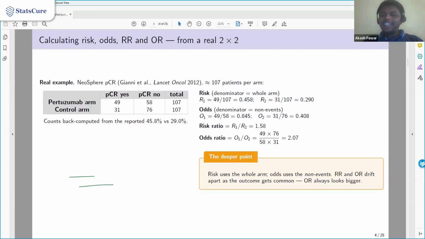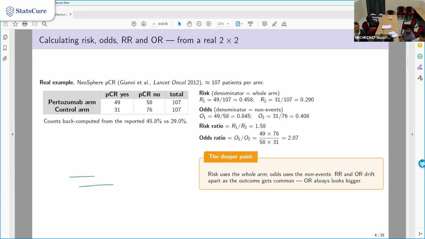The word risk makes us always think about bad outcomes, because we mostly deal with bad outcomes. Risk is a bad thing. So one thing I wanted to ask: for this particular scenario, which would be the correct outcome to consider, risk ratio or odds ratio? That's a very relevant point.